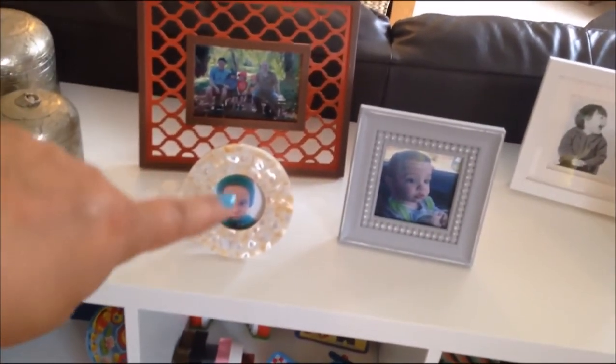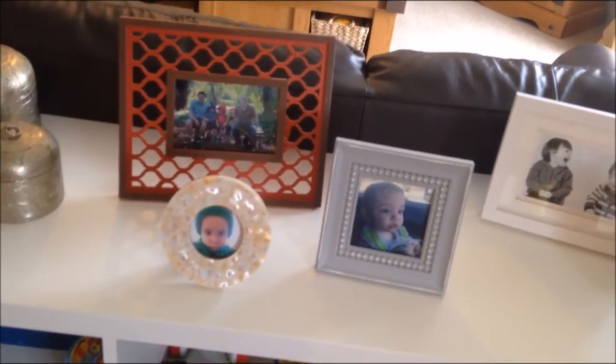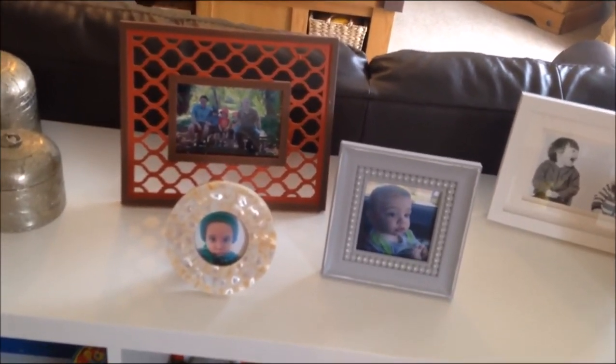Love, love, love. So the frames is just family, and check out my mum and dad on their wedding day. Can you guys see that? How adorable. That frame is from TK Maxx. Those at the back are my nephews. That was a present. That frame's from TK Maxx as well. That is from a charity shop, but it's actually from Debenhams. And then that one at the back is from a garden centre, and I got that reduced.